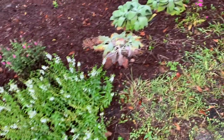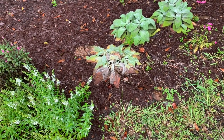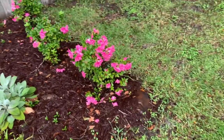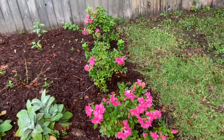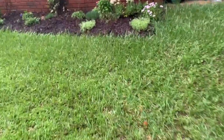My lamb's ear — I don't know what happened to this one, but as you can see, it is dying. It looks like some type of mold growth or something was happening. I'll focus on that when it's not raining. And y'all, our azaleas are starting to bloom again — this color is so pretty to me. They're starting to put on new blooms. We have some over there as well — if I had known what I know today, I would have put those three back over here together.